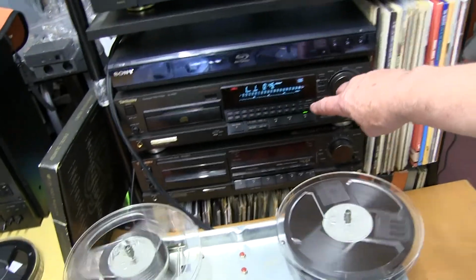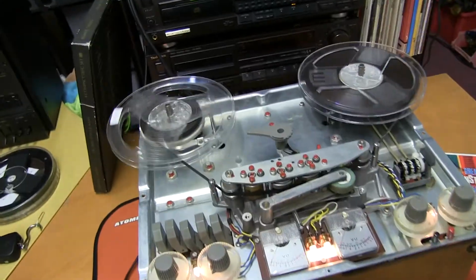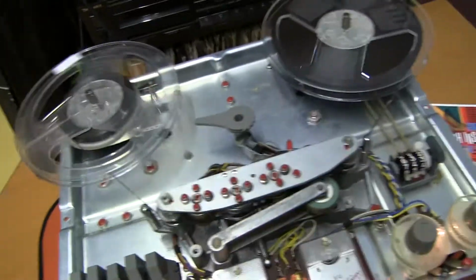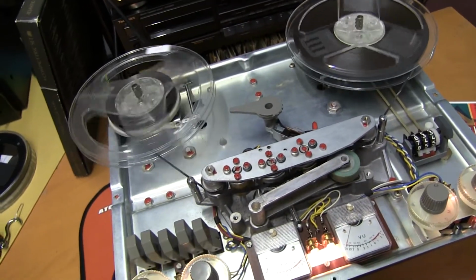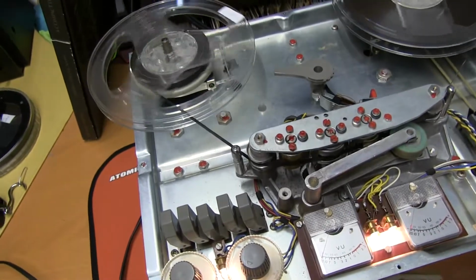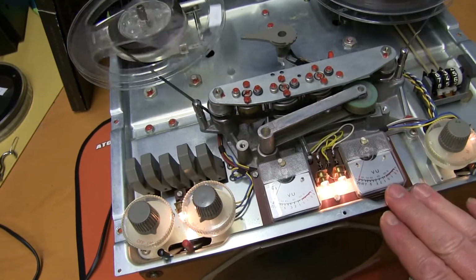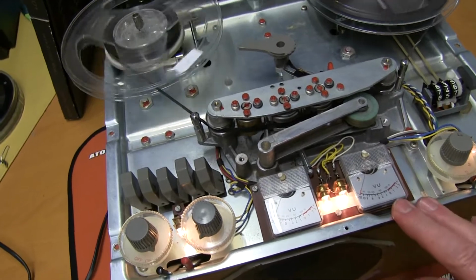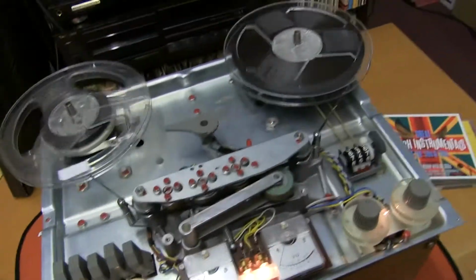I better just pause that in case YouTube do it. So it sounds very nice. Obviously the quality of the tape will affect the performance, but the actual sound output is nice and crisp and percussive. It sounds very good indeed. So that's about it. I'll put it back in the cabinet and do a final check with some big reels.